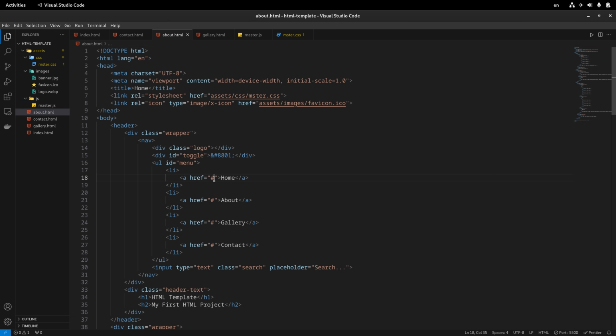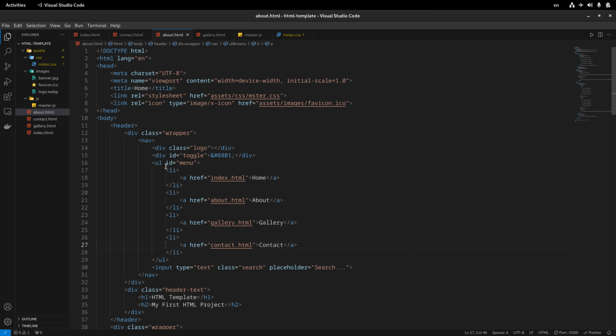And the way that I want to link them is by typing the name of the document over here as the link, as the href. So it will be about.html, this will be gallery.html, and the last one is contact.html.